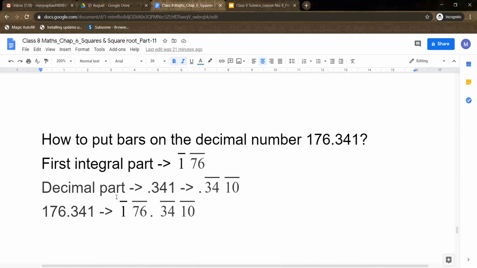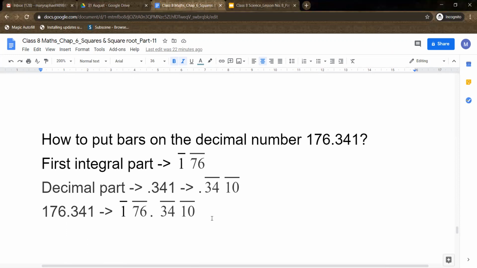This way. Now see the decimal part, 0.341. Here three digits are there. So we cannot make 41 as the first group. That is the wrong way. We will add a 0 and make an even number of digits. So 0.3410. Then starting from the right to left, 10 is the first pair, then 34 is the next pair. So we can write this as 176.341 0: first 1, then 76 together, then 34 together, then 10 together. By adding 0 after the decimal, the value of the number is not going to change. So this is the way you have to make it.